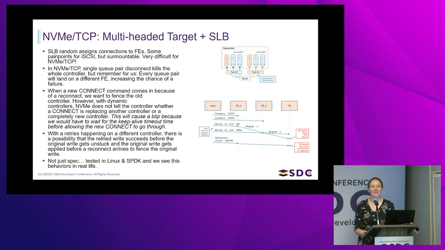How complex would it be tying multiple queue pairs to the same FE? It's very complex because of load balancing. That's why I mentioned how most load balancers work, not just ours: they're going to pick something largely random underneath. They're not doing packet inspection because that is very slow, and who knows what the impact would be? There are 20 different protocols flowing through this. Like I mentioned, it's not even just SCSI running on here. Half the packets are not connect packets, right? It's very difficult to solve that at the load balancing layer.